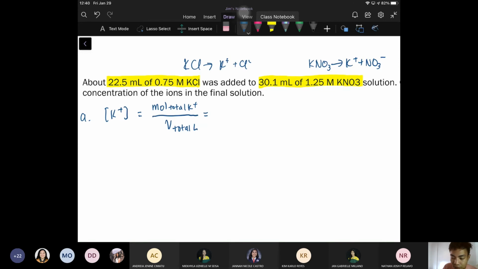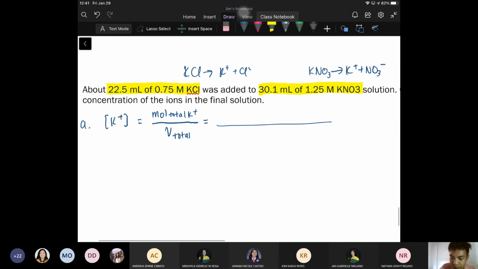Okay? For this question, hindi na ako magko-convert ng ml to liters kasi alam natin na pwede naman yung millimoles, di ba? Then kapag yung millimoles dinivide natin sa milliliters, pwede natin makuha yung molarity. Okay? So hindi na necessary na liters yung volume sa baba, hindi rin necessary na mole yung nasa taas. No? Pwedeng millimole over ml. You will get molarity. Okay? So let's do that. Ipag-add natin yung dalawang concentration ng K+, yung dalawang moles ng K+.